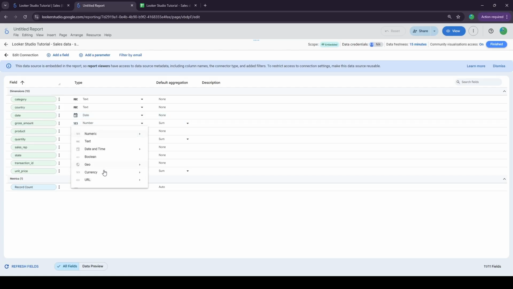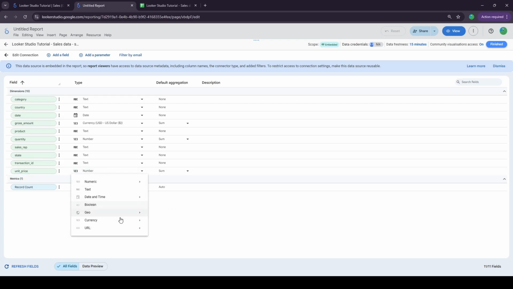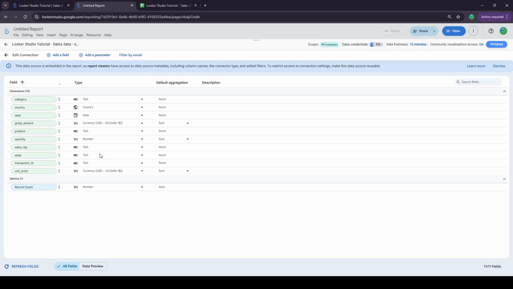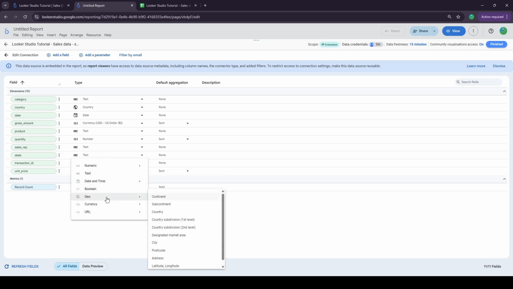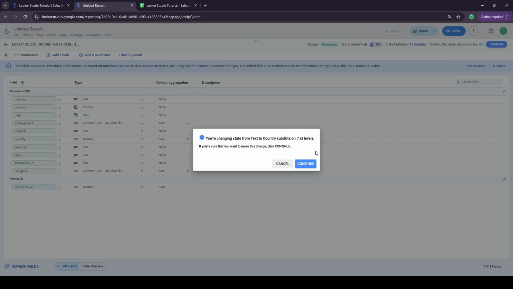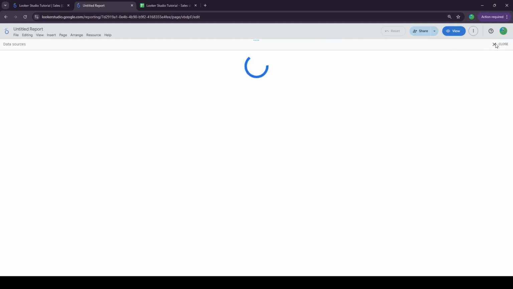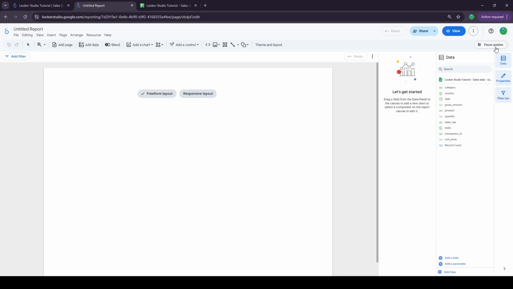Gross amount is currency dollar, and the same is for unit price. Also change country column to geo country and state column to geo subdivision. Once finished, click Finished and close the window.